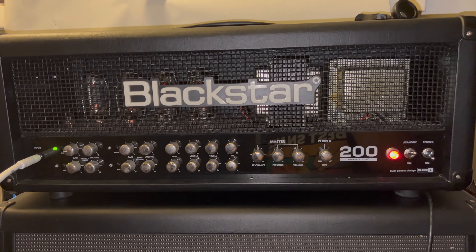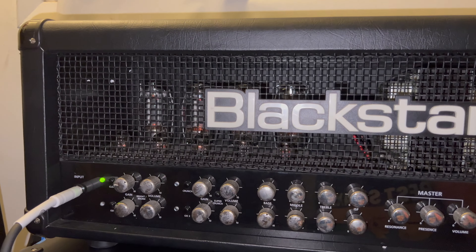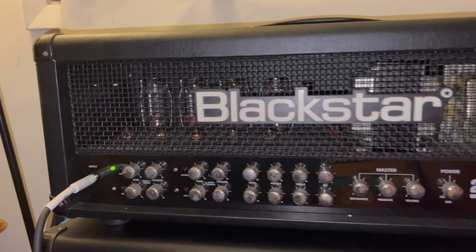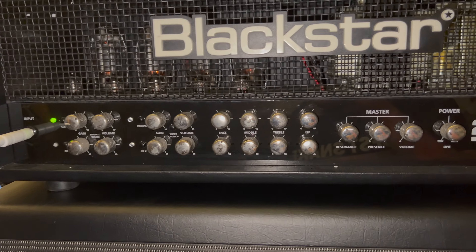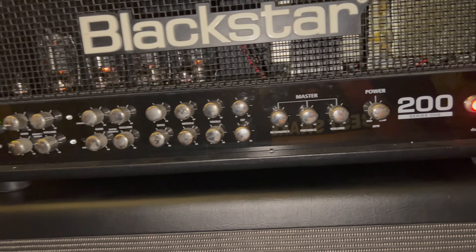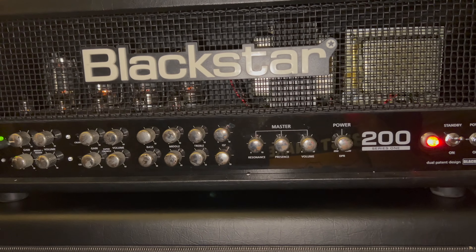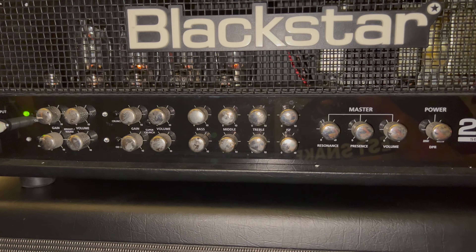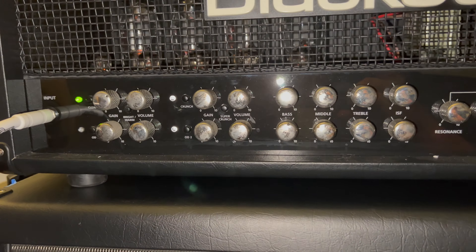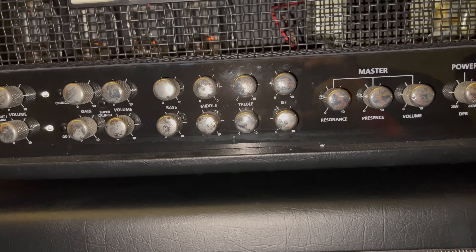To get an idea of what's going on with this amp: it's got four KT88 valves — anyone watching this probably knows that. It has four ECC83 preamps and also one ECC82 preamp. These are kind of what my settings are right now. ISF we're going to dial back just for the video and then play with that. Dynamic power range: I have it on 20 watts and it does not sacrifice any of the tone. Dialing it down to 20 watts, it still has all the tone and power it would have at 200. I'm kind of a high gain person, so most of my crunch and overdrive channels are on complete high gain and I played around just a little bit with equalization.